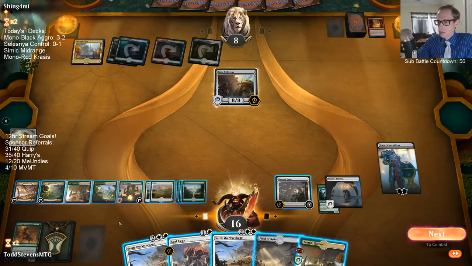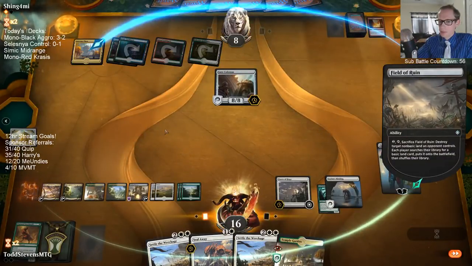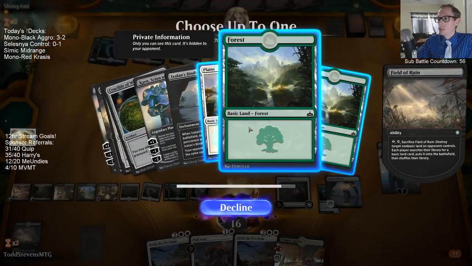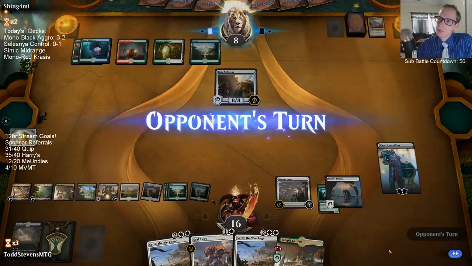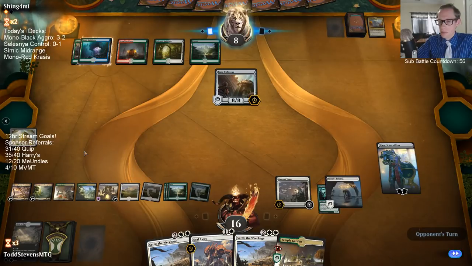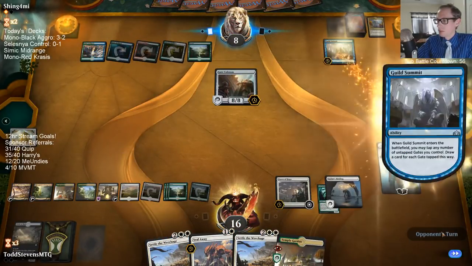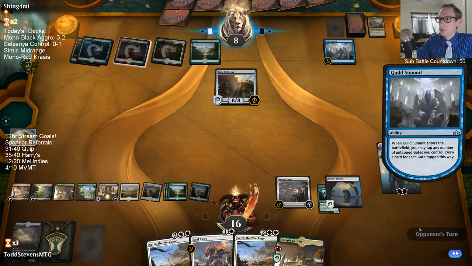Just need to find Crucible of Worlds. Game is not as over as it was before that Gates Ablaze. But drawing Crucible of Worlds should be really good for us. 3, 4, 5. But I definitely miss my Swordtooths. Could really use those. All right, maybe the game's not over. It's probably over.